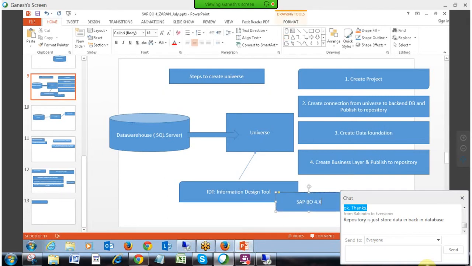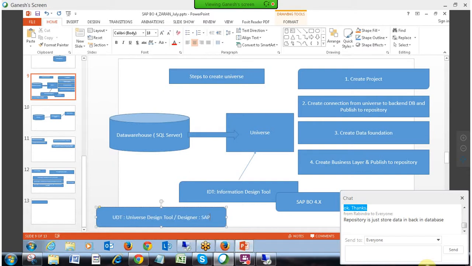Then if you ask me how about the older version, are we not designing universe? We also design universe in the previous versions of BO, but using a different tool that is called UDT, which stands for Universe Design Tool, or in short, we also call it Designer.